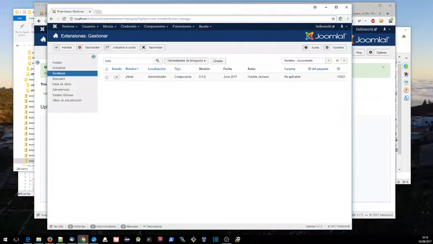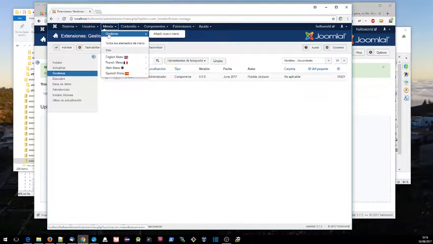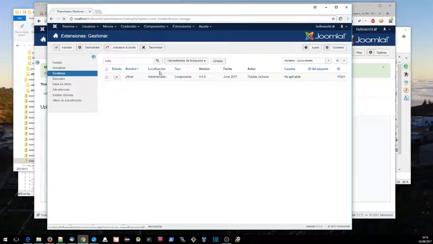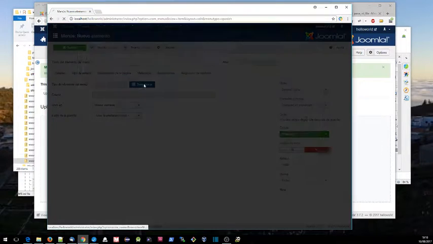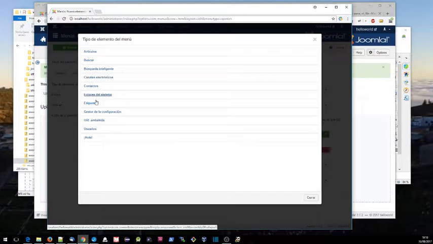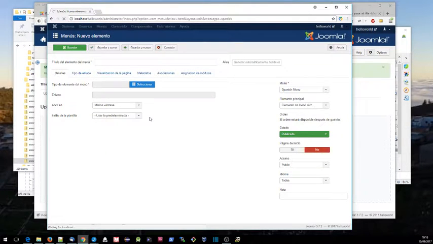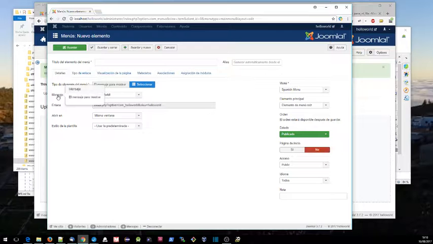If we go to our Spanish one and we go into the menus, let's try adding a new item to the Spanish menu. So you can see these are translated. This was done in the system. This is the general stuff. It's not the specifics to Helloworld stuff. However, this is the specific stuff to Helloworld. So that's all working okay now.